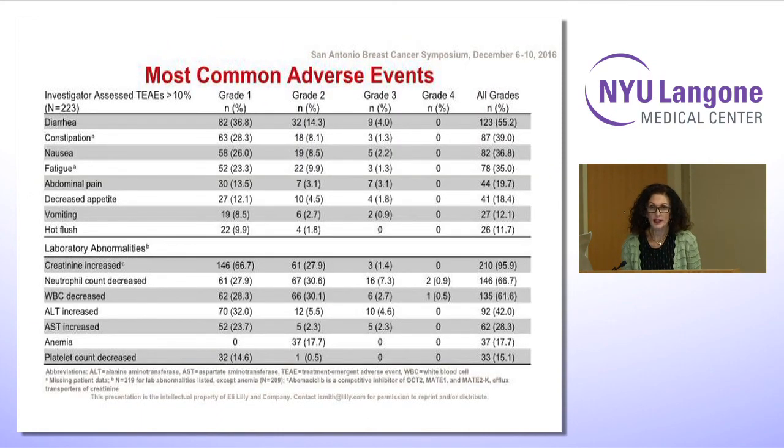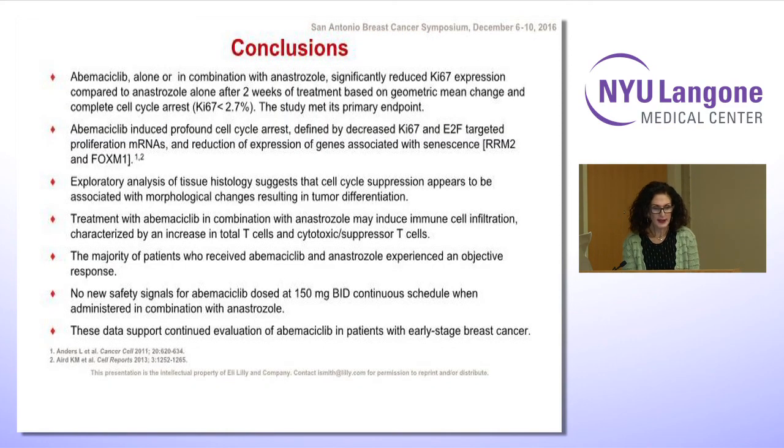This, however, does not come without a cost, and whenever we look at trials and we look at new treatments, the cost, I don't mean only the monetary cost, but the cost in terms of side effects, has to be considered. And if you look at grade 1 alone, which is the most mild of symptoms, you can see that 36% of people had constipation, a significant percentage had nausea, fatigue, abdominal pain, and this is something that rarely happens with the aromatase inhibitors alone. But in summary, basically this did meet its endpoint. The side effects were tolerable, and the question right now is, is this going to be helpful? If we use this sooner rather than later, can we further decrease the number of women who will recur with breast cancer down the line?